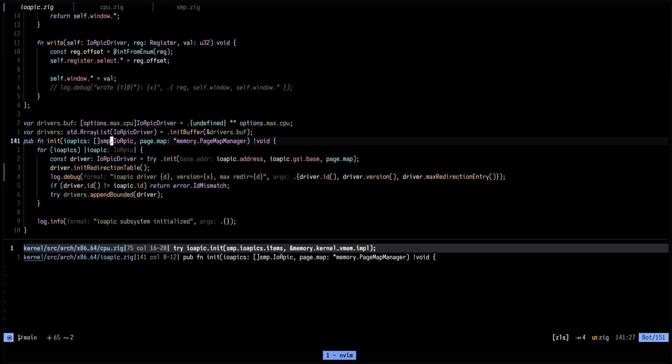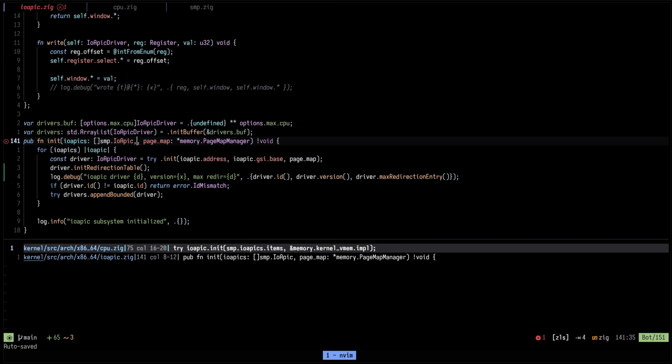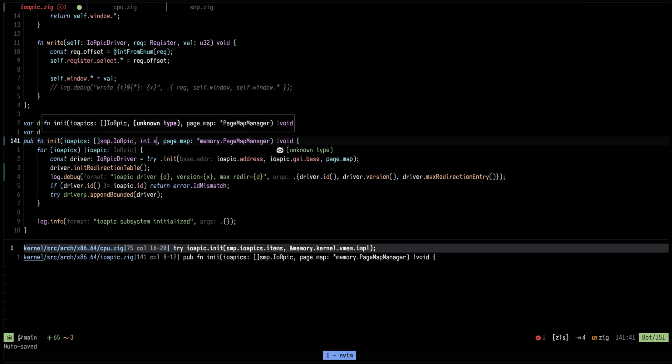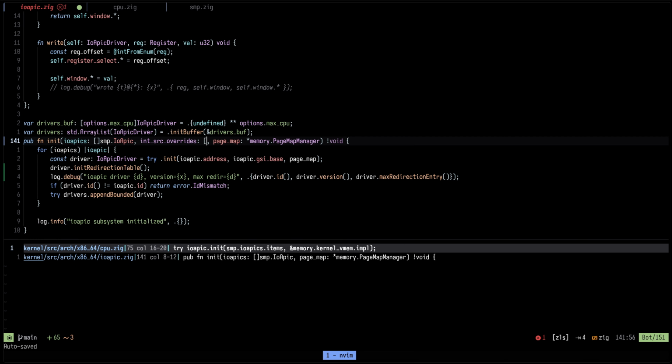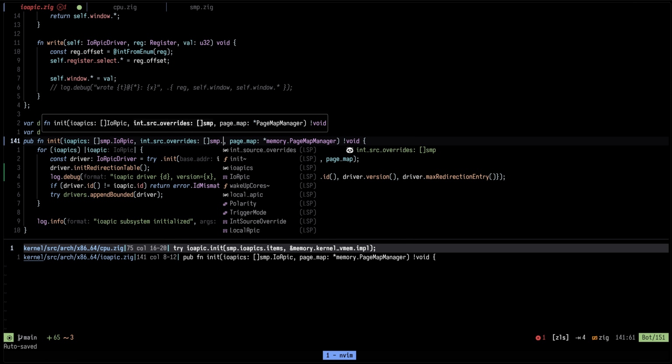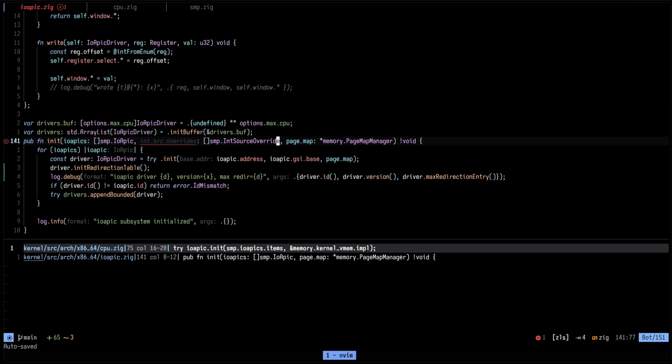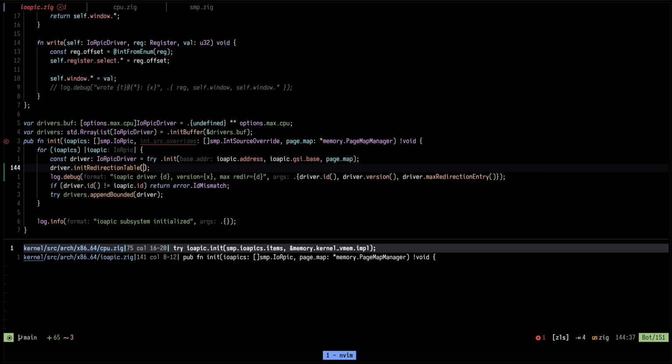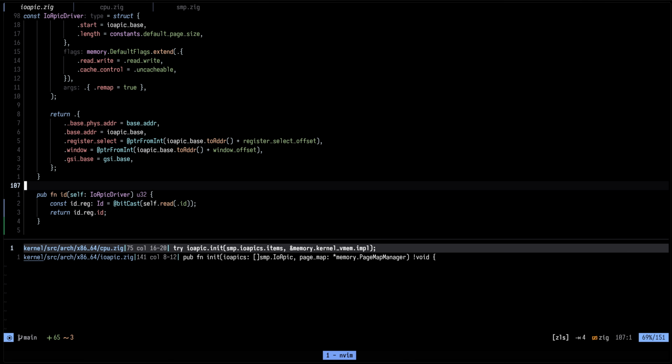Okay, so that's starting to look like something. So in source src overrides. This would be this smp dot in source override. Okay, so this one here takes in source overrides and should do whatever it needs to do with those.